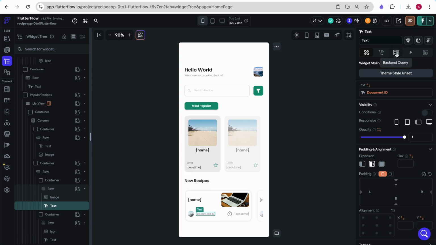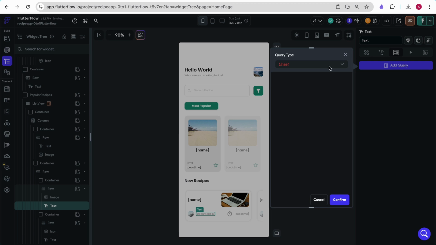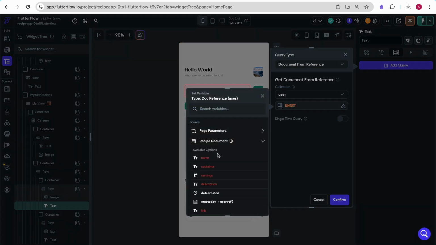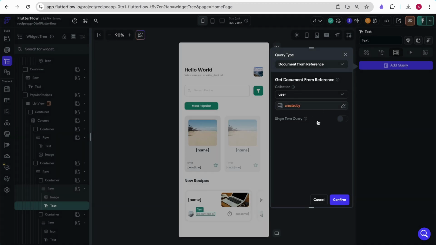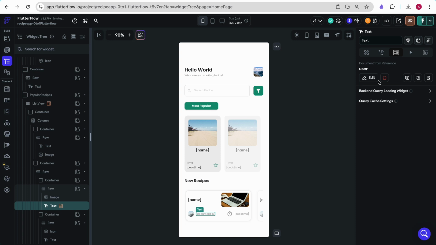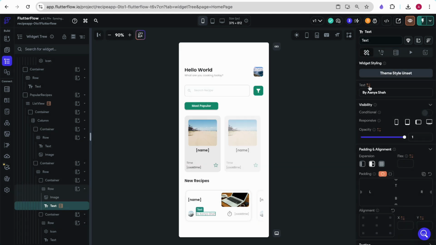The answer is yet again in this backend query. And let's add a query, but this time we're going to get a document from reference. We just want one single user document from the reference embedded in this recipe document. So we know it's created by the user who has this ID. Let's just retrieve that user. When I click confirm, now when we click back here, we can remove this.